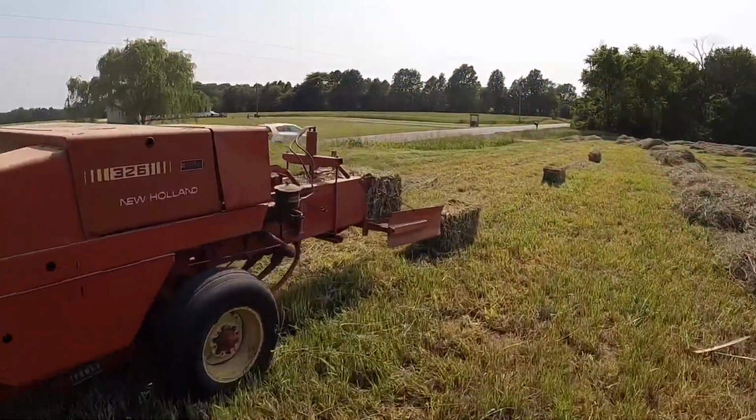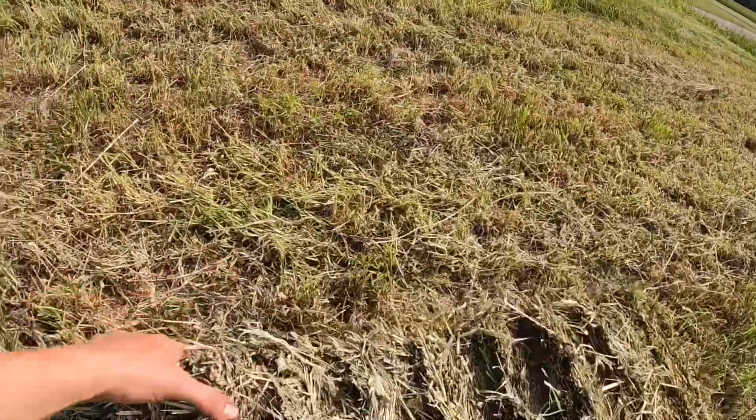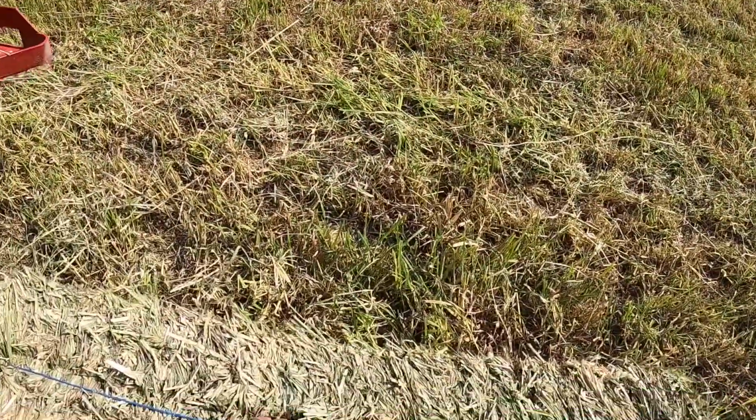She's chugging the tractor pretty good. They're tight, that's for sure. Pretty heavy too.